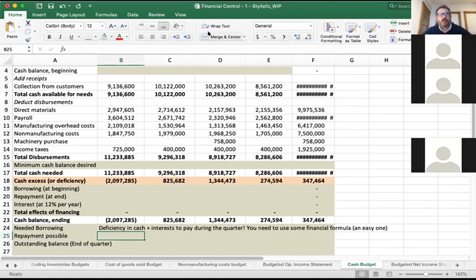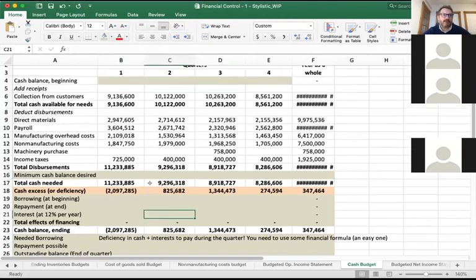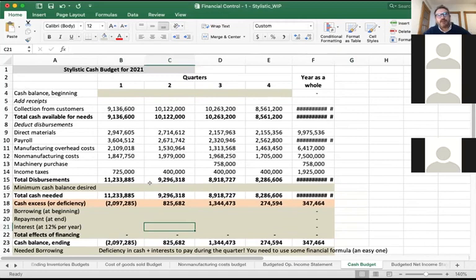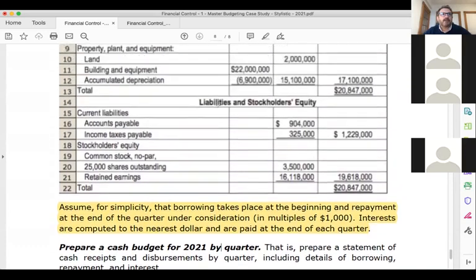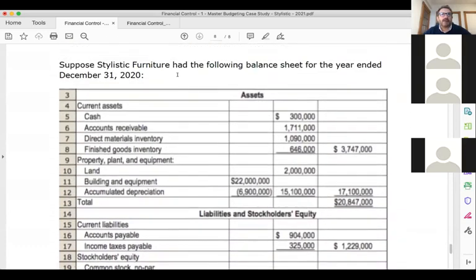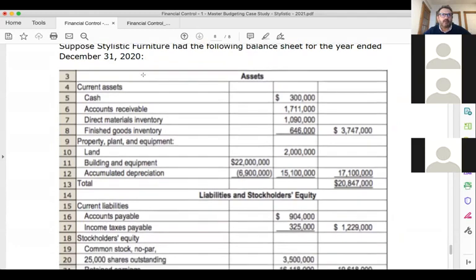Okay, I'm gonna try to help you a little bit so you better understand how it works, because it's a little bit tricky, so it's not so easy for you to find in the first place. Let's begin with what is easy. We need to find the amount of beginning cash. Beginning cash, just to be transparent, is normally something you should find in the balance sheet at the end of the previous period.